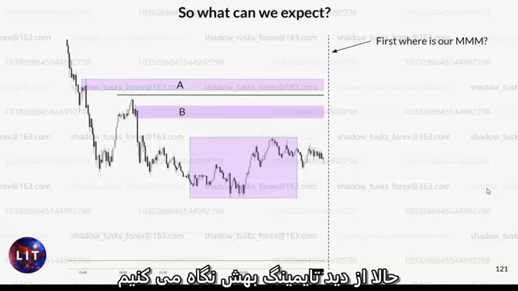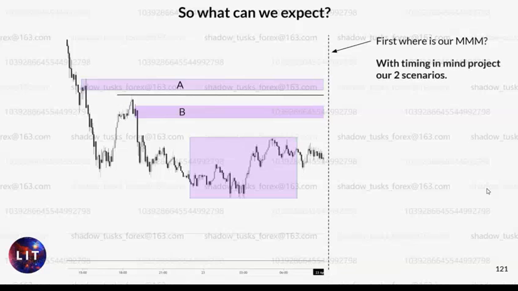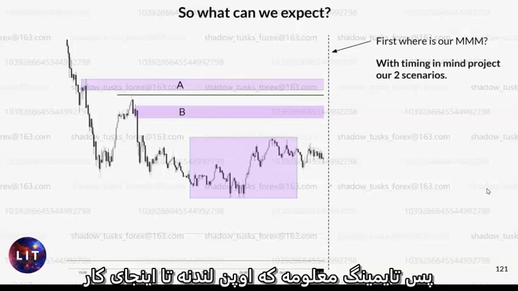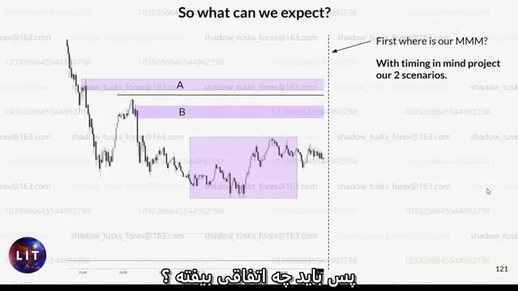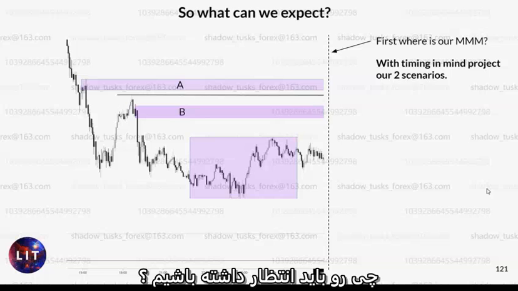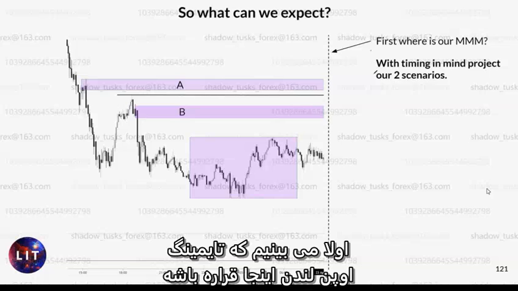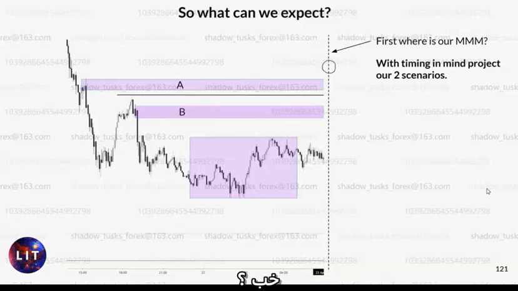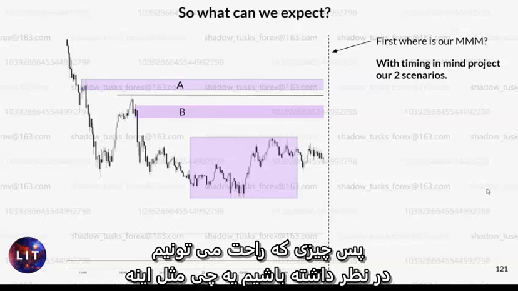Now we look at the timing aspect of it. Right? So again, timing is obviously London open, as you know so far. So what should happen next? What we can expect? So first of all, we see that timing for London open would be in here. Okay? So what we can expect easily now in our minds is something like this.